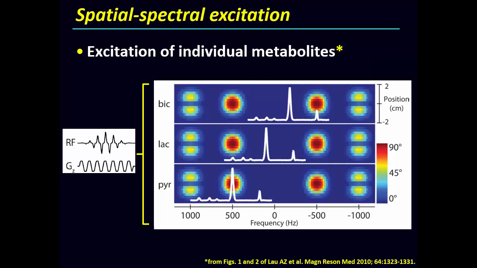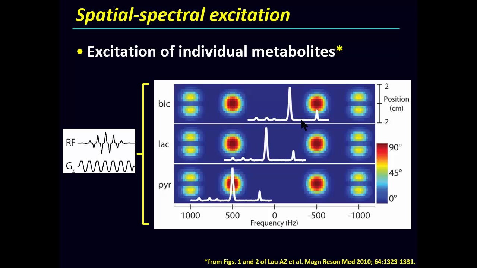Now here's that applied in the context of carbon-13. This is some work from Angus Lau. Here's a spatial-spectral excitation pulse. We see it looks a little bit more complicated than the one we saw on the previous page. And here is its excitation pattern shown in color. So blue is where we don't have much excitation, up to red is maximum excitation. So we have high excitation at these two points and a little bit less outside.